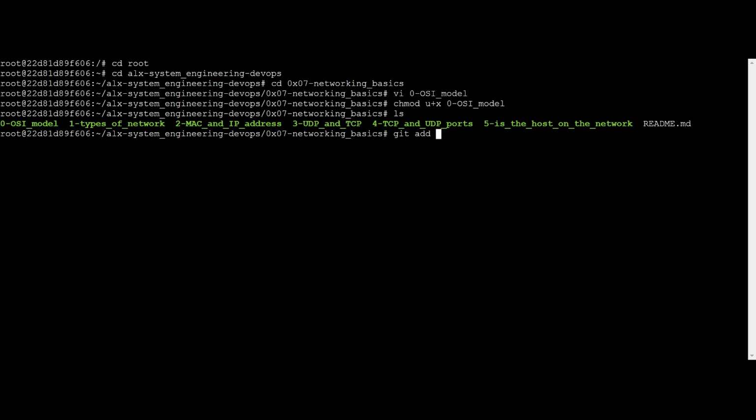Git commit, and then you git push. Git push, you enter. The second one is, this is the second task.